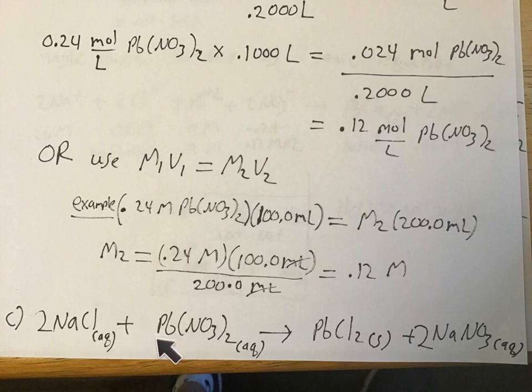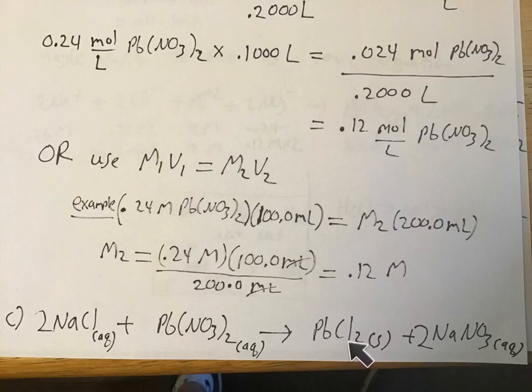We also have a solubility rule that says chlorides are soluble except silver, mercury, and lead. So yes, lead, the positive metal, with chloride, the negative ion, is going to make a precipitate. So we write it over here. Lead is +2. You can tell because over here it's with 2 nitrates, which are each -1. So lead is 2 over here.